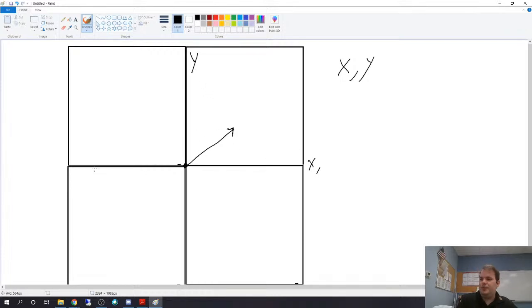If you go to the left, it's negative. So this side will be negative x, and down here will be negative y. So if you started over here, you would have negative x comma y. So whatever your marks were, if it's 1, 2, 3, 4, that'd be negative 4, then 1, 2, 3, comma 3. And that's how that goes.